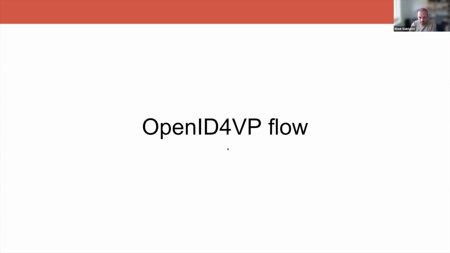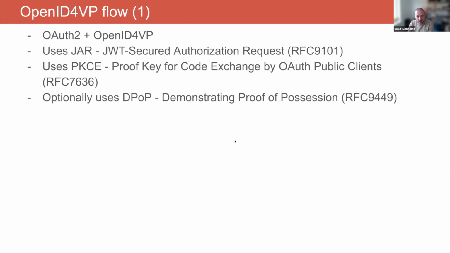And now we're going to the OpenID for VP flow. So this flow implements the entire OpenID for VP, well, not entire, required parts of the OpenID for VP specification, I believe draft number 20. And if you look at the recommended OAuth security measures, and also the recommended security measures for OpenID for VP, we implemented quite a list.